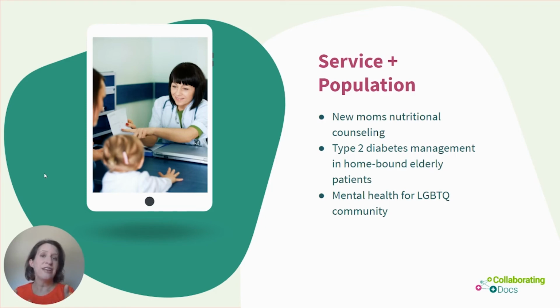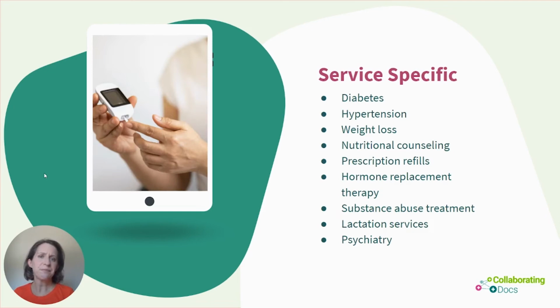So as you can see, there's a service they're offering, it's very specific, and a type of patient population. This is very easy to market to and find the right audience. Granted, the audience will be smaller. You cannot help everyone because not everyone is a new mom. So that is something to consider.